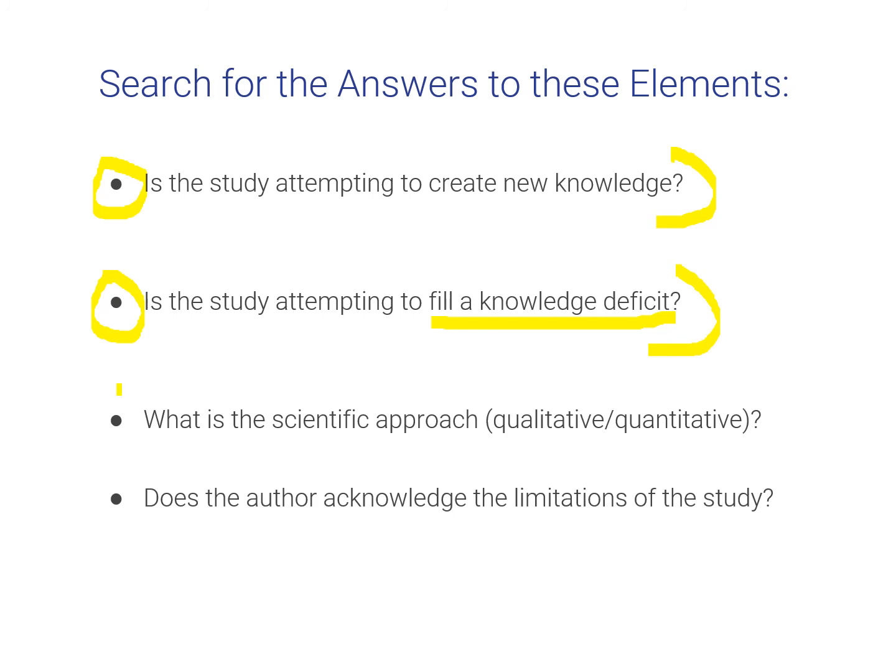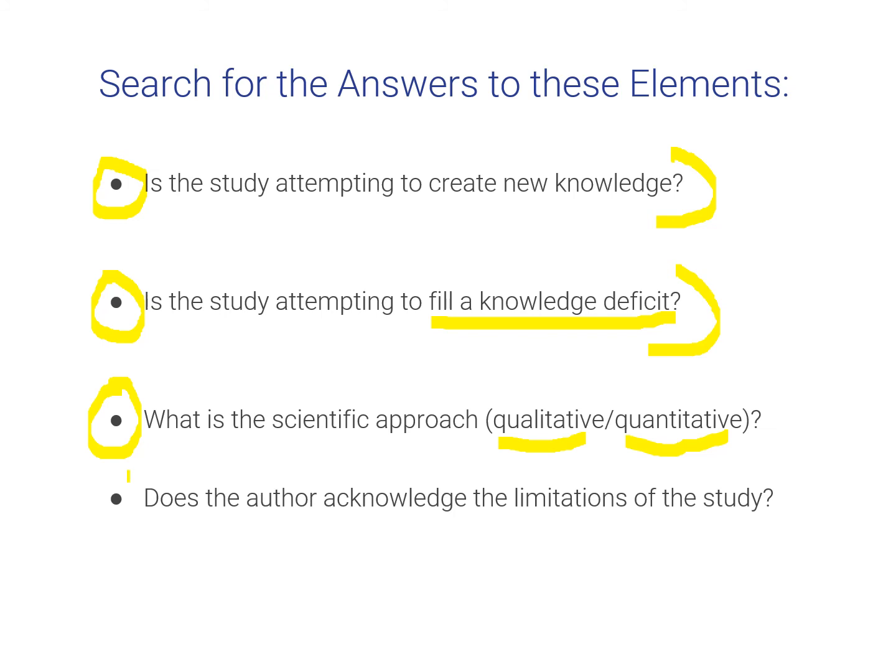Okay, the next one you'll need to answer is, what is the scientific approach? This is pretty fundamental, and many times it'll even be labeled as scientific approach or methods used. So you'll want to know very fundamentally, is it qualitative, meaning did it happen through interviews and observations? Or was it quantitative, meaning there are numbers involved and stats and graphs and those types of things? Or maybe it was a mix of both, but you'll need to know.